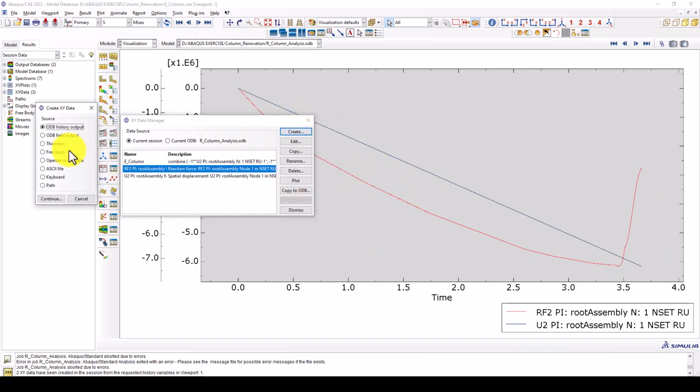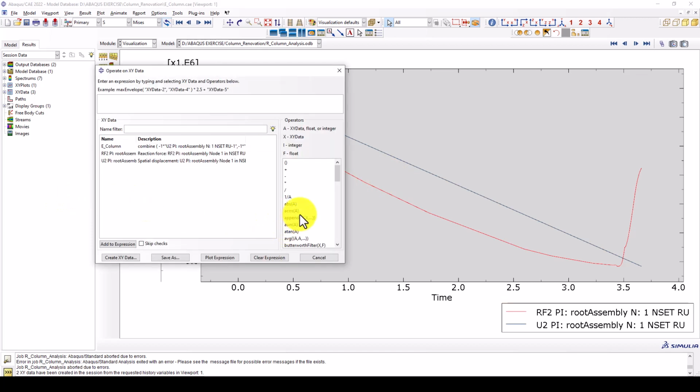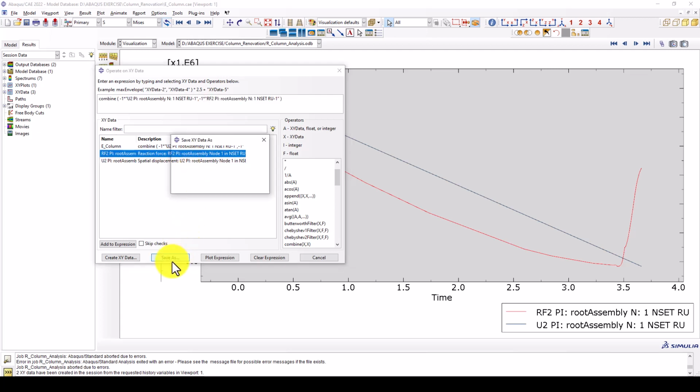Now we go to create operated, use combine, and as previously, use -1 times U2, comma, and -1 times reaction force. So we're going to save it. This is called R column.